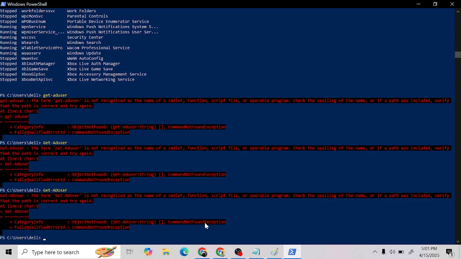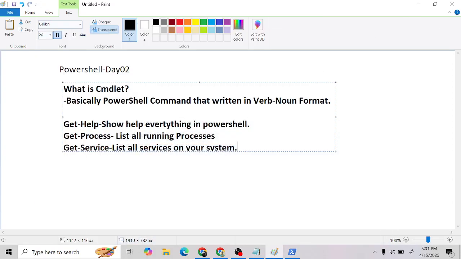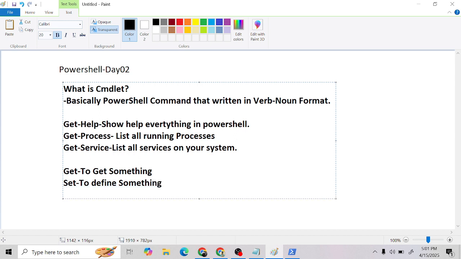So get means to get something. Set means to define something. Start means to start something, to run something.